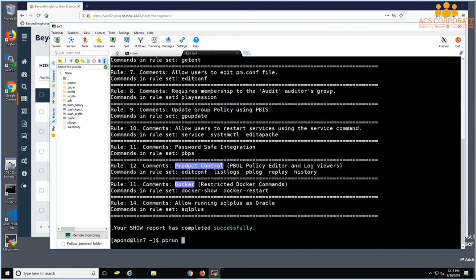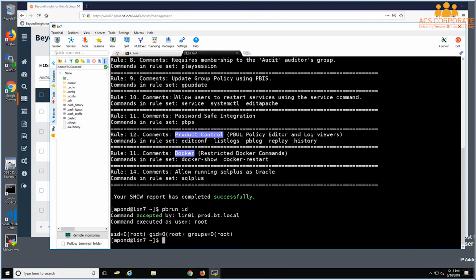To elevate, we do pbrun id, and we can see this additional dialog here has been put in more for this demo. You can customize how much or how little dialog to put in front of the user when they're choosing to elevate. So pbrun id was sent off to my central policy server, and the run user is going to be root. And here are the results of the command. So that's a basic type of command elevation. In addition, there are more advanced commands like Docker or even some SQL*Plus type of configurations.